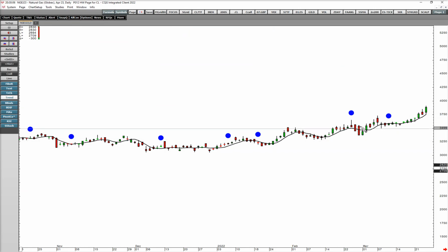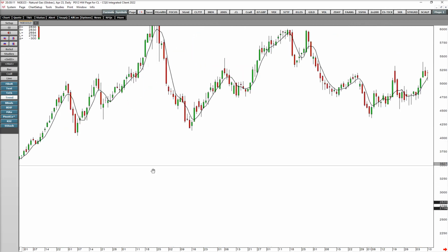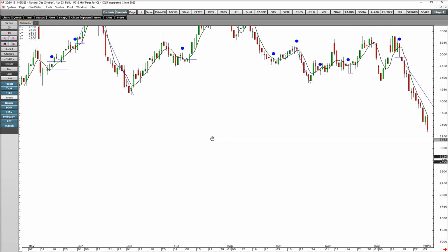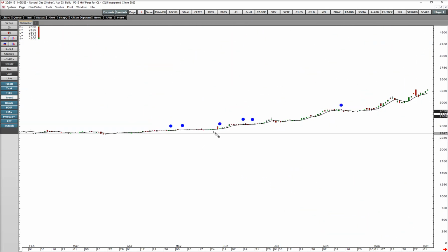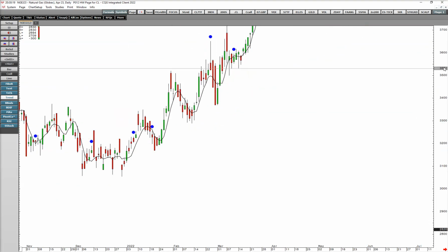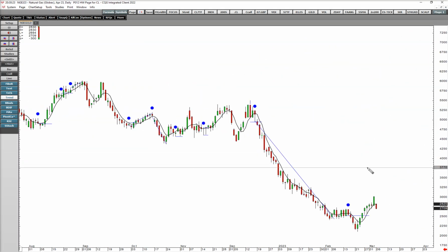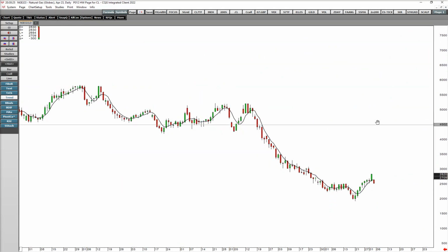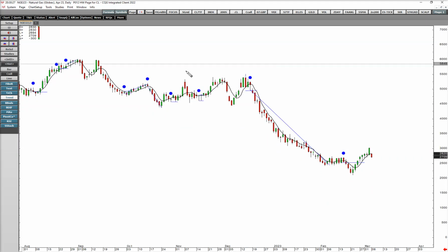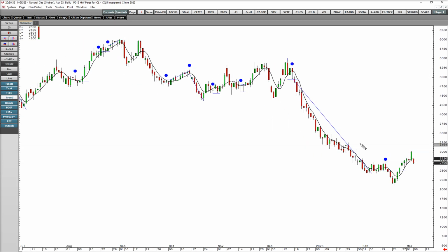As we get further and further back, it's probably not the greatest chart to look at since this wouldn't have been prompt at the time. I mean, it wouldn't have been prompt for a lot of this, but the further you go back, it starts to look a little stranger. The bars get really small and don't make as much sense. But natural gas is a particularly good market for this. I think a more mature market that ranges more wouldn't show as many winners as something like natural gas or hogs, I would imagine, just things that move a lot swifter.